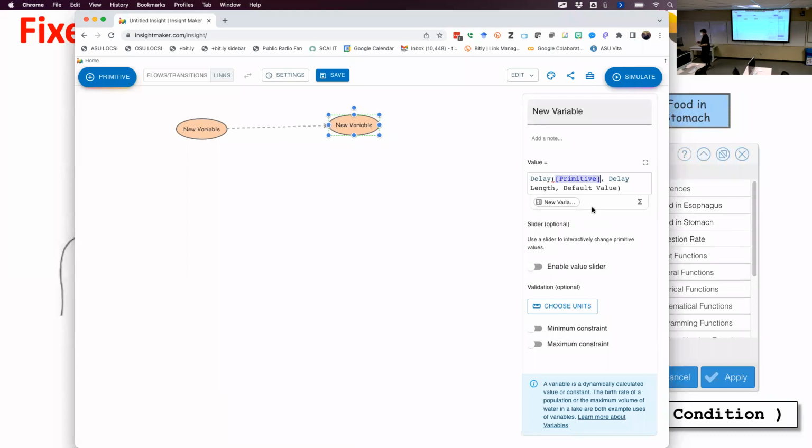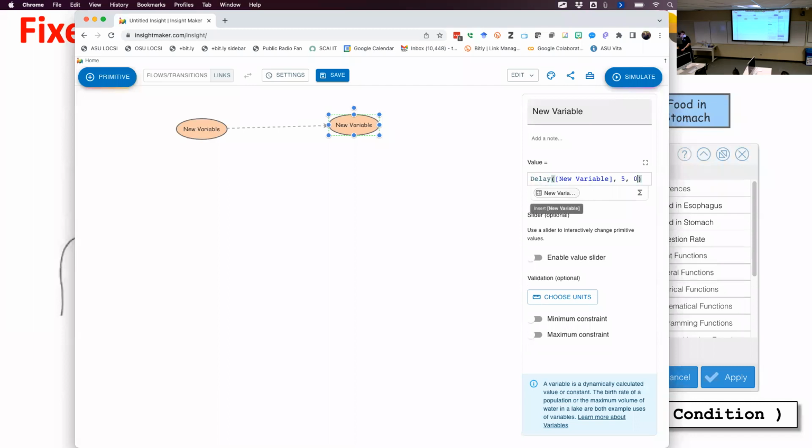So then I can either type these things in. Under primitive, I can type new variable because that's the input, or I could have just selected it. Under delay, I can type 5, get rid of this length, and then default value, I could type 0. Or I think with Insight Maker, I could just get rid of it entirely. Does that make sense? Great.